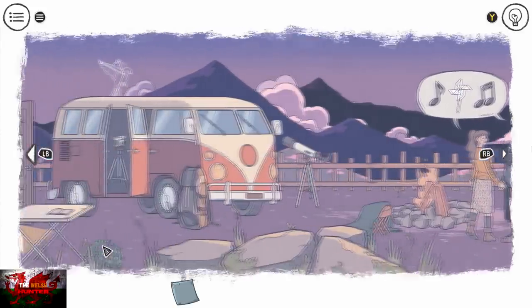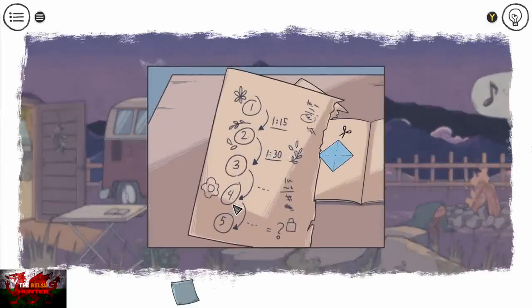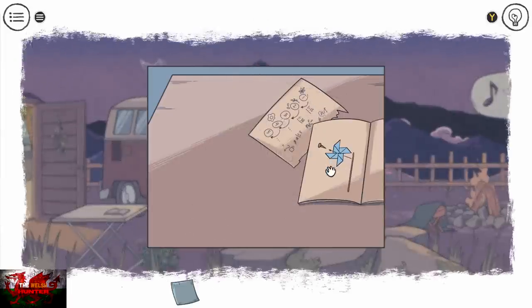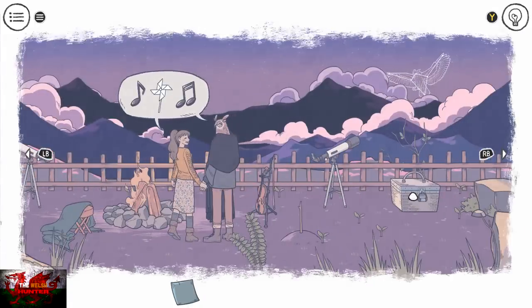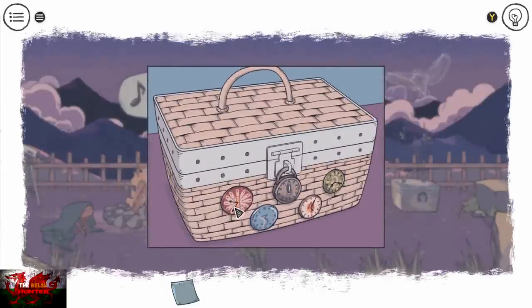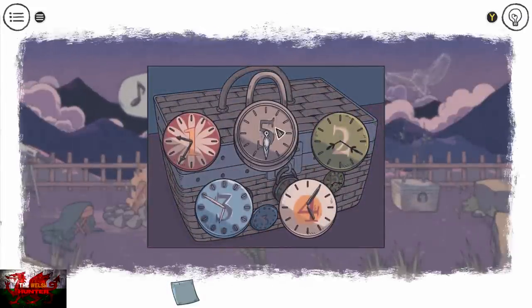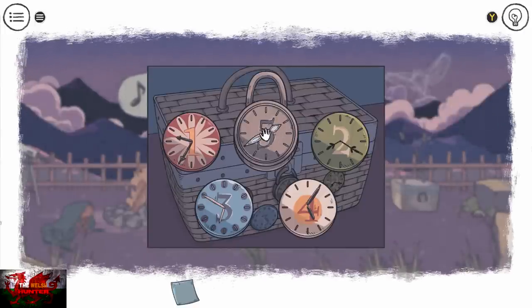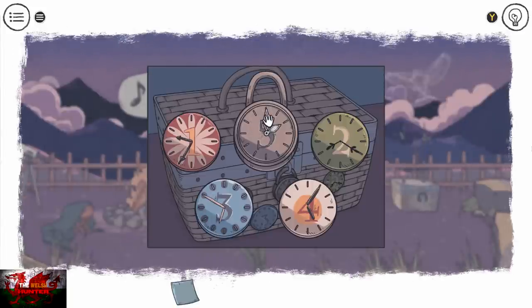So the third one is just a touch more complicated, but it isn't too bad. Again, this is a clue for another puzzle we're going to do in just a second. I'm not going to explain it, I'm just going to tell you what to do. So head on over to the right now and there's going to be a basket. Click on the middle clock and change it to 5 past 3. So put the small hand on 3, the big hand on 5, and that'll open up the basket for us.